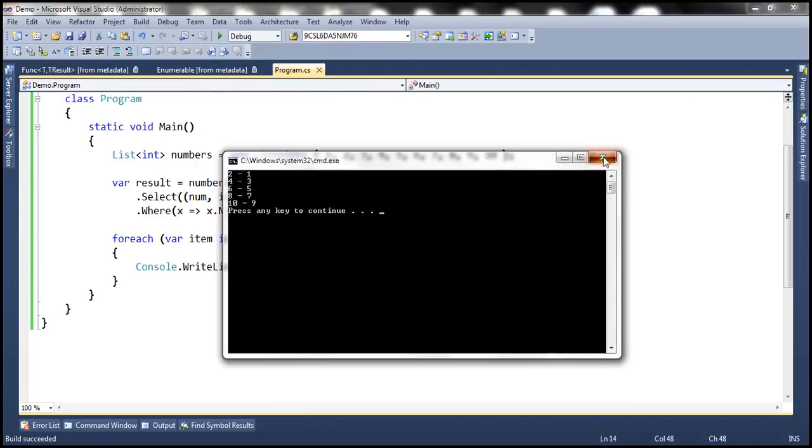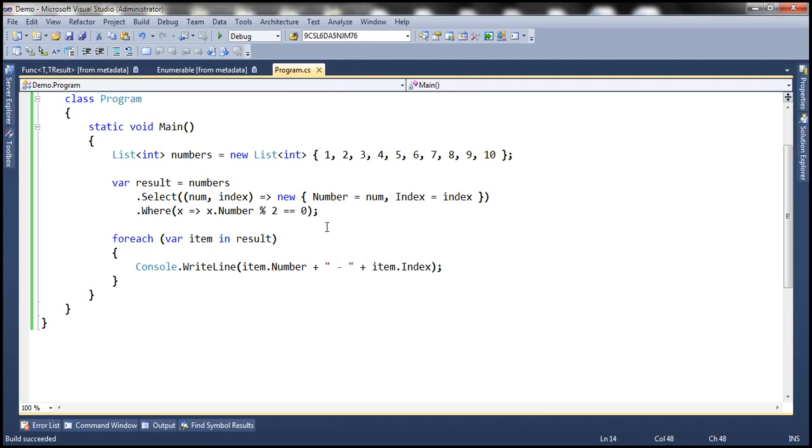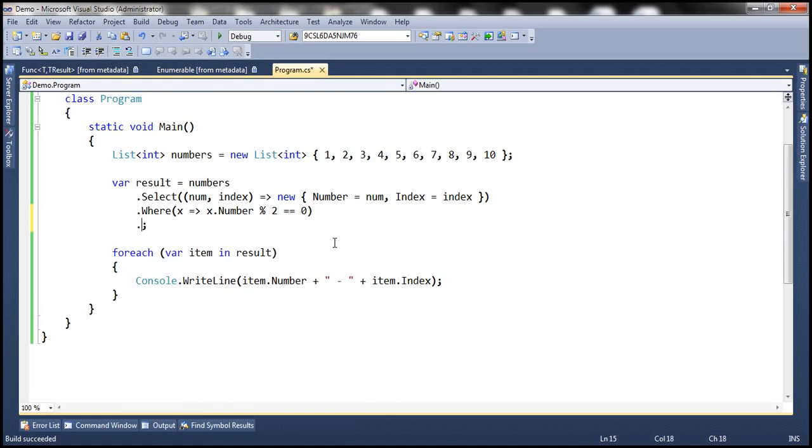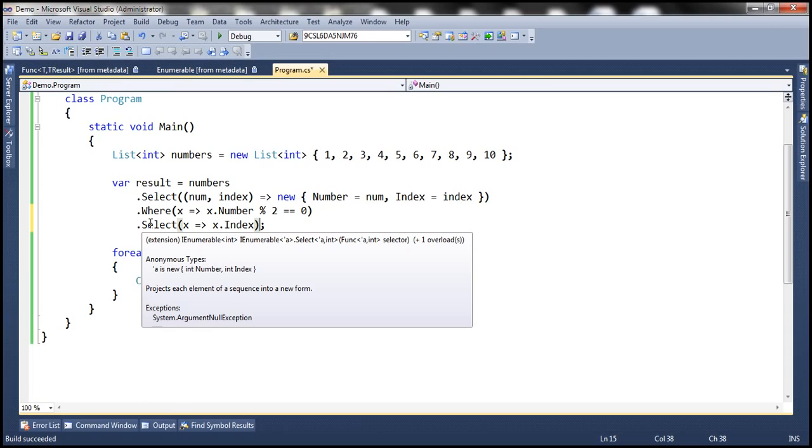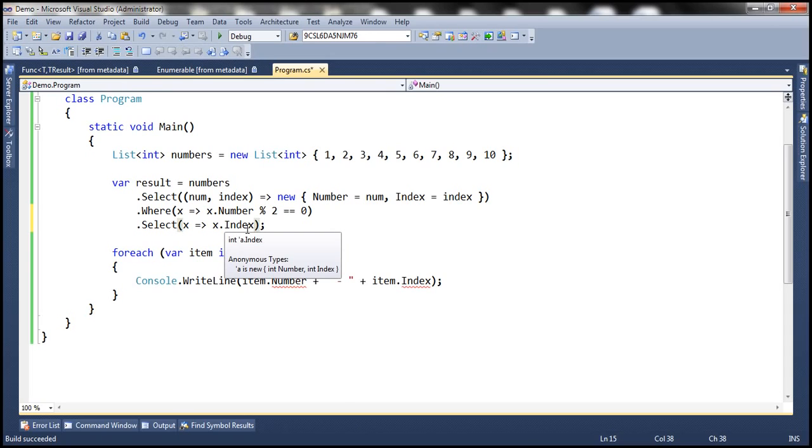Now let's say I don't want the even number itself, I want only their respective index positions. If that's the case, we can again say select x such that x dot just the index. And now when we say select x such that x dot index, we know that we are retrieving the type of index, which is integer, so we are going to get a list of integers back.